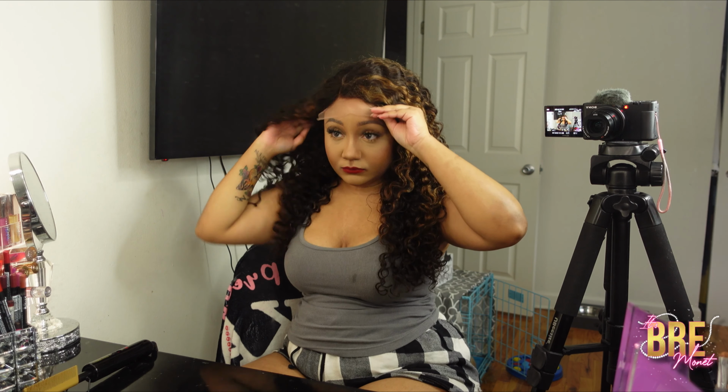So now that I'm done looking crazy and I brushed out everything I could, we're just going to take some water, and y'all, the curl pattern came right back as soon as the water hit it. So I was like, oh no, I wasn't getting any tangles either. I mean, since it is curly hair, you will get snags at the end a little bit, but nothing too major, and there was no shedding either, so I was happy.